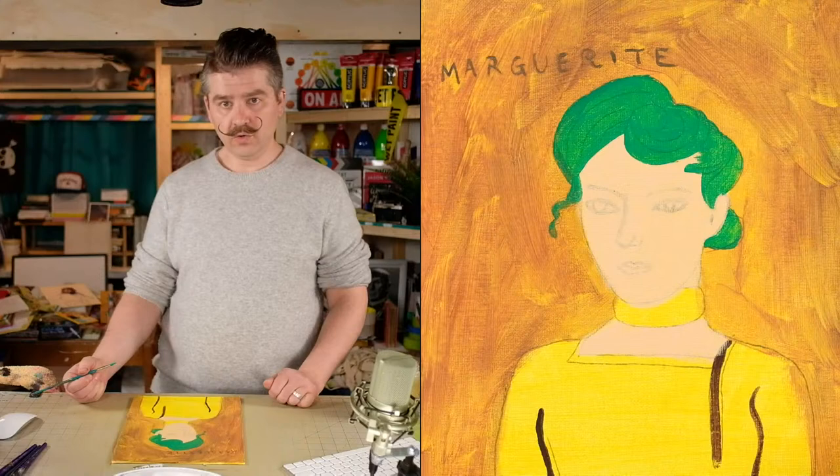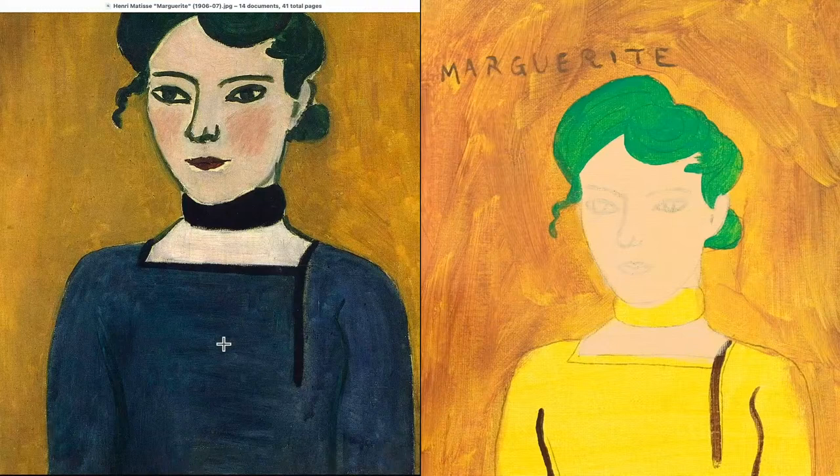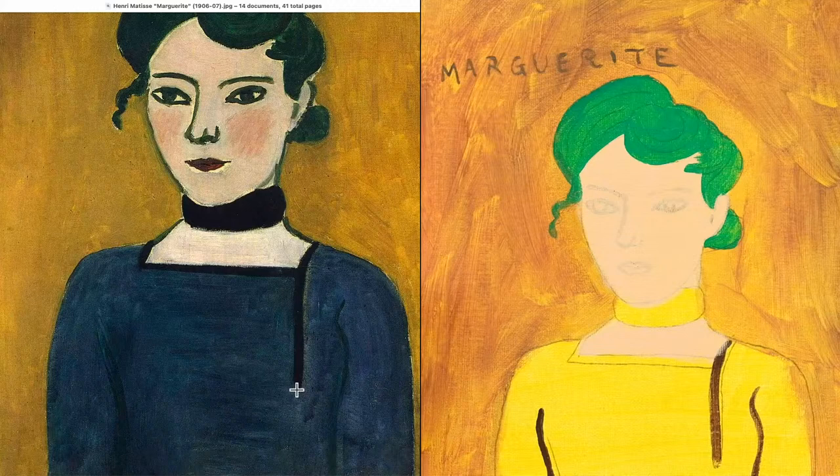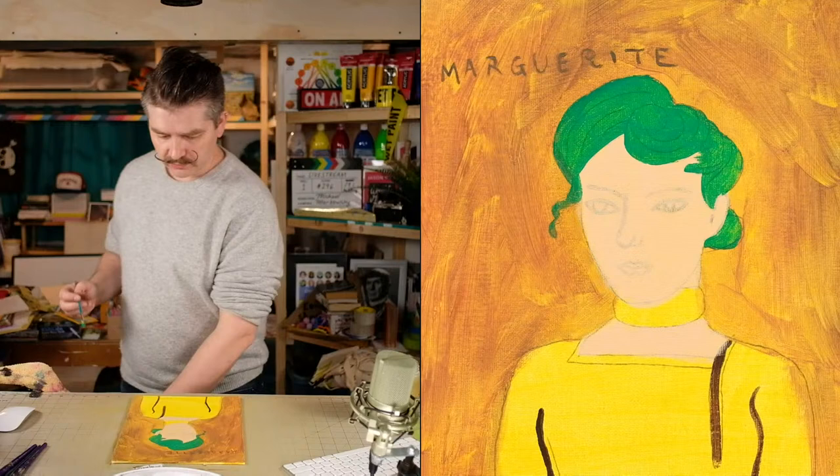Cool. So let's zoom back out here and just take a look at her clothes down here. Now this is a bit of a colder Prussian blue kind, which I think it's maybe a cobalt or Prussian blue, which are really almost right in the middle of the color wheel, right? Or kind of between the two blues, I mean.